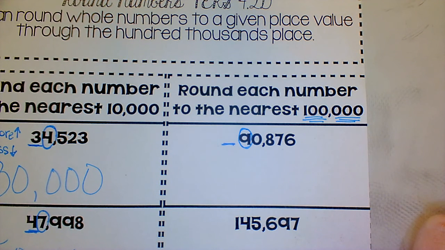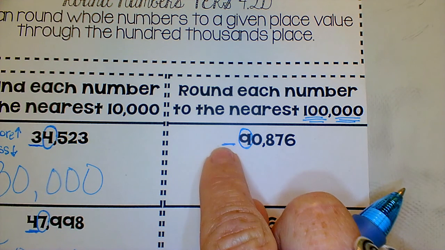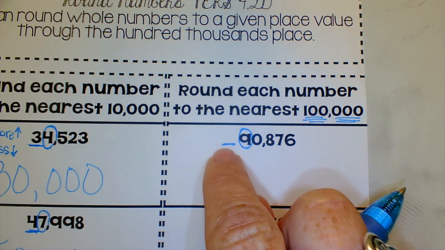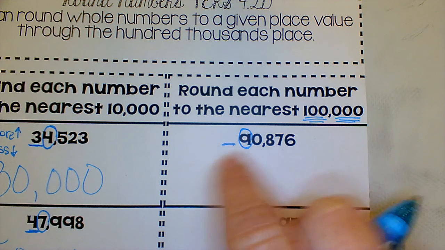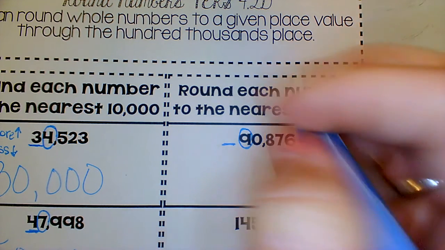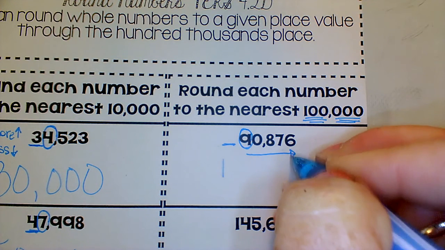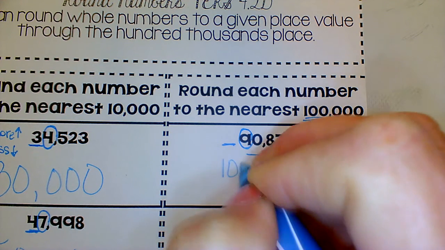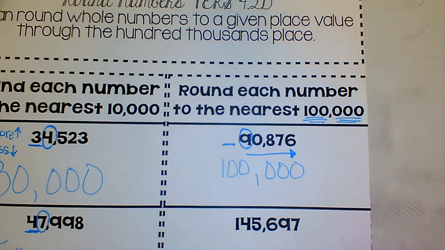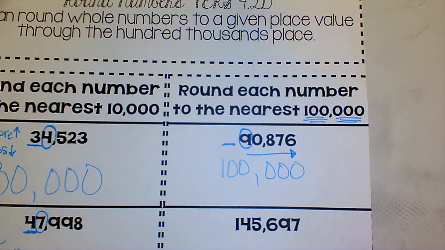So what happens when I bump up a 9? I mean a 0, sorry. When I bump up a 0, what do I get? Jesse? A 1. Right? The 9 is telling us to bump this up. Well, this is 0. So if I bump it up one more, I add 1. And then the rest of them from the 9 all the way back are zeros. Everybody understand that? Yes. That was a great question.